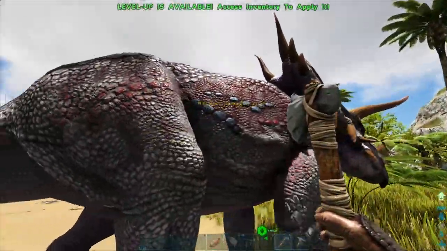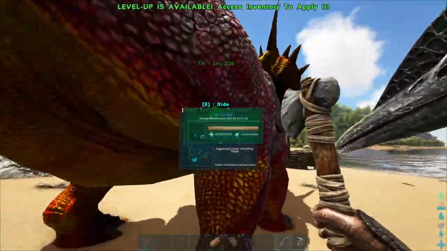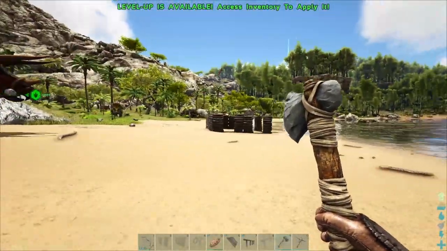What level are you? Level 55, male. What are you, a male or female? Try is a male. Okay, cool. Are you a male or female? You're female. Ooh. Petty. All right, peace, guys.